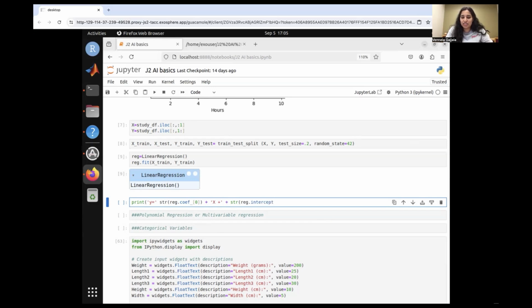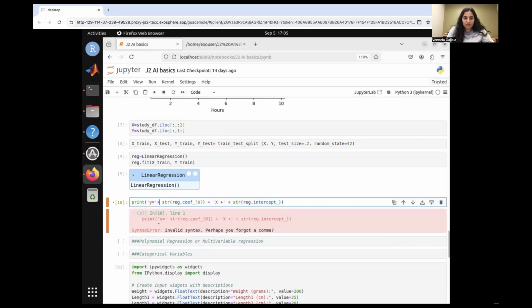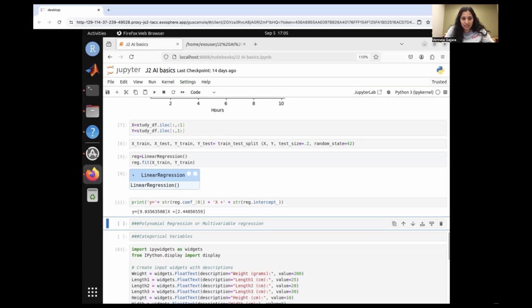So we get our intercept_, and then we hit enter. It says I forgot a comma. Let's see where I forgot a comma. I think I forgot a plus right there. All right, so there is our equation.